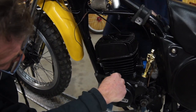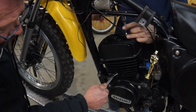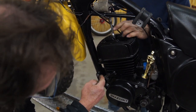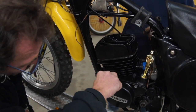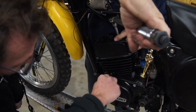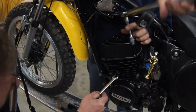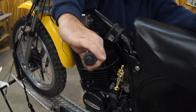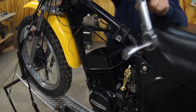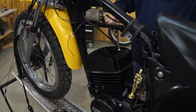Okay, so that's at 10. Switch out your socket, cross pattern, diagonal pattern. That one's at 10, then I go to the front, 10, I go to the rear. Okay, we got them all torqued to 10. Now we're gonna button it up to 15 in a cross pattern, so that the head, the gasket, and the barrel get pulled down nice and evenly.